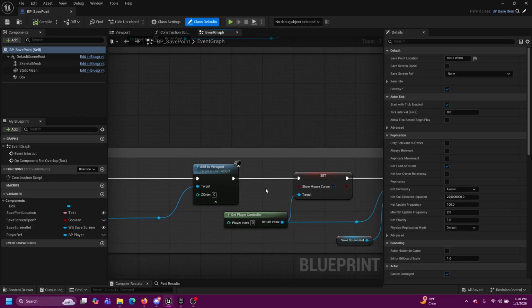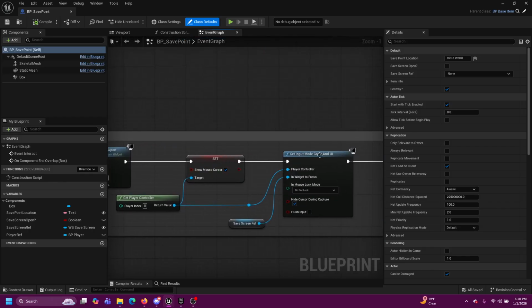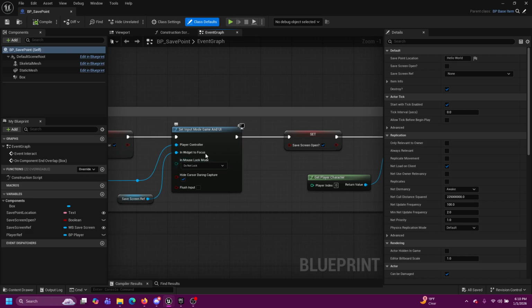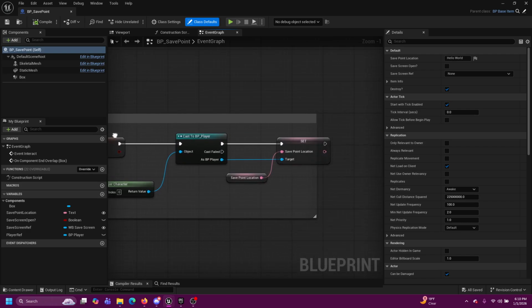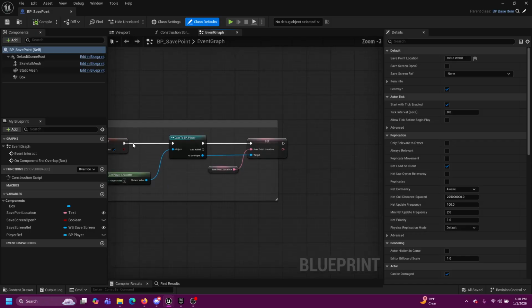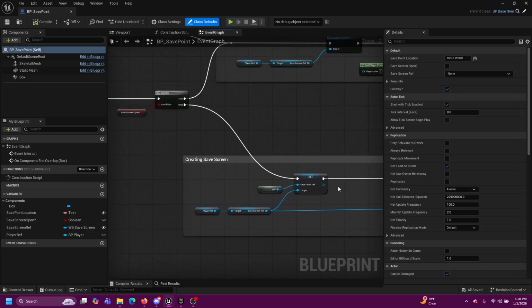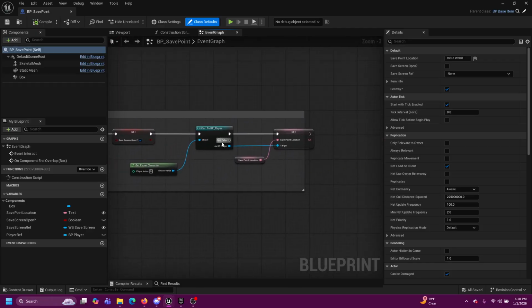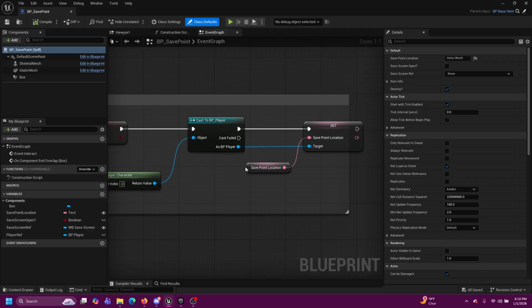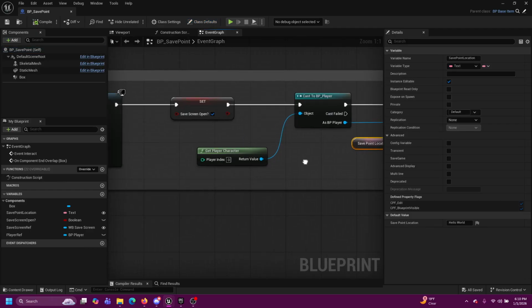It's adding it to the viewport, showing your mouse cursor, setting game input mode, and setting save screen open. Then it is casting to the player, and it is setting your save point location.